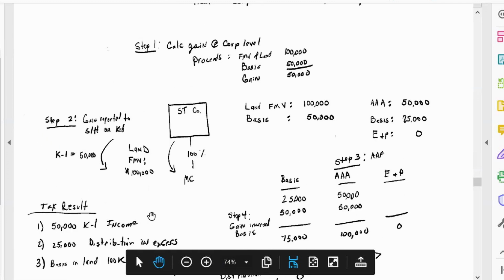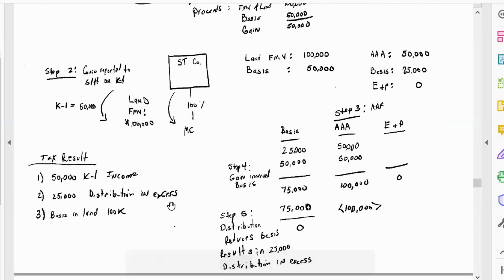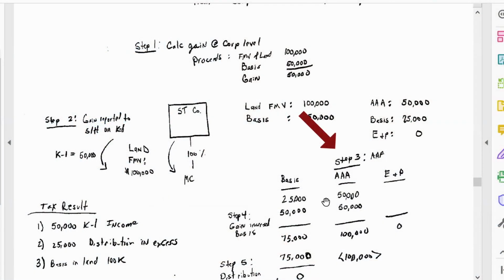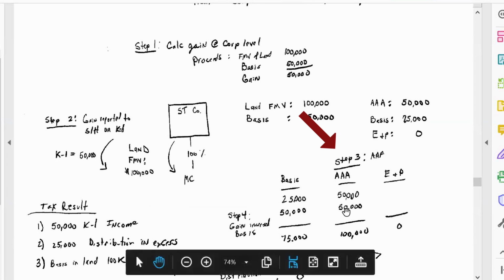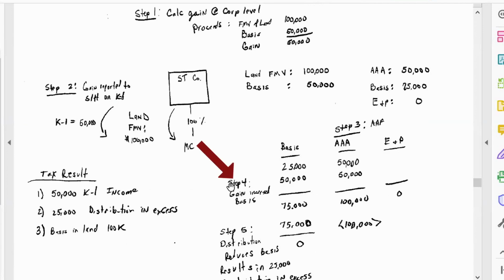So, well, I don't know what step 1 is. Step 5? Where's step? Does that say step 5? Yeah. Step 3 is above AAA. Oh, where? Here. Okay. Step 3, adjust AAA to get me to 100. Adjust basis is step 4. Oh, look at this. This actually is not terrible. But I was actually struggling with what I was saying.